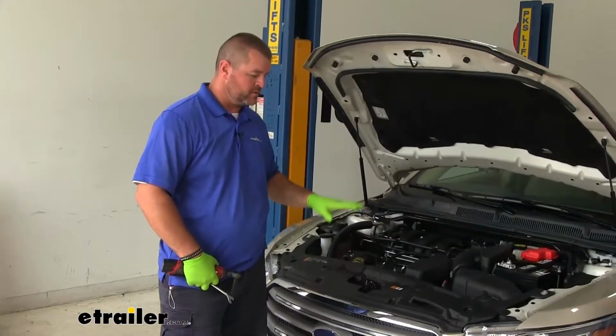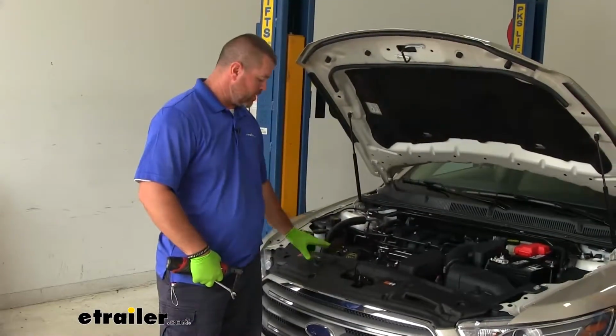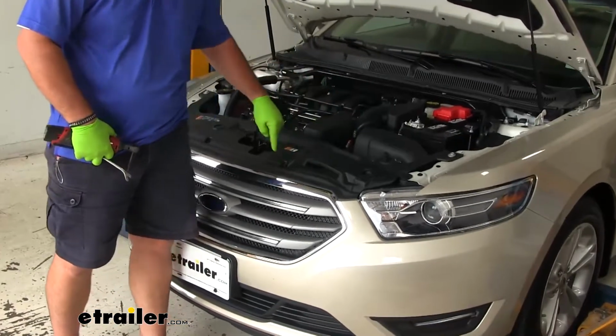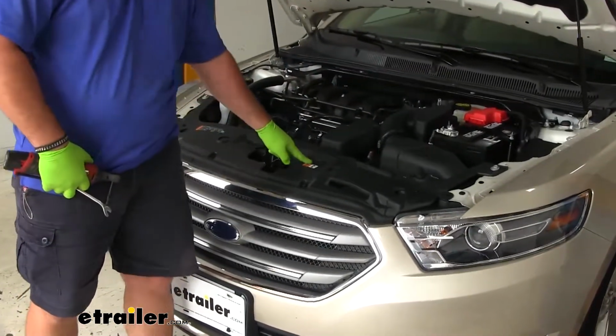To start our installation, we're going to remove our fascia. We're going to start underneath our hood. We're going to have 4 10mm head bolts and 2 push pin fasteners we need to remove.